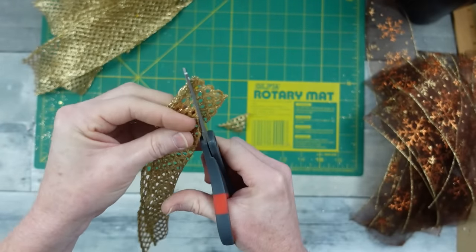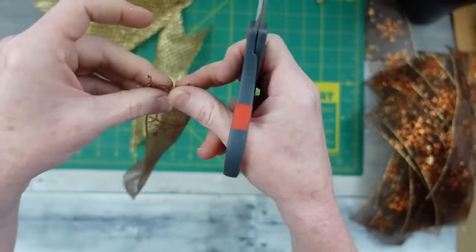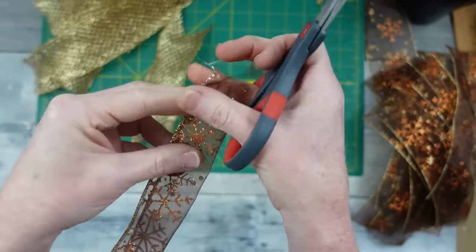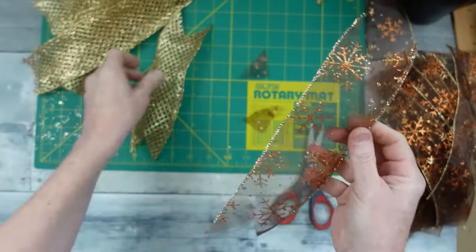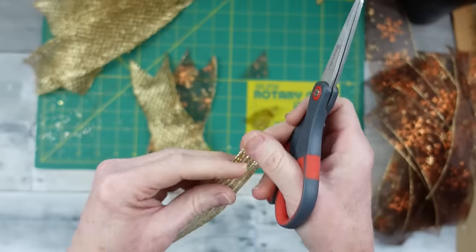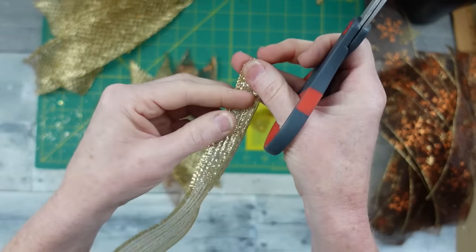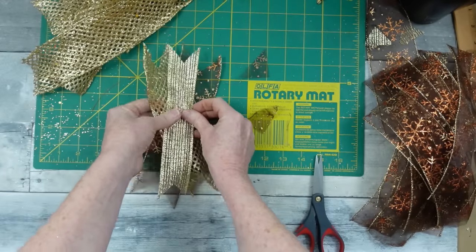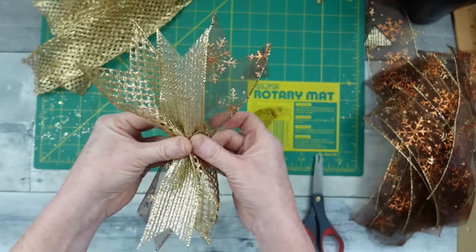Go ahead and dovetail all of your ends to give it a nice, beautiful, finished look. This is going to give it some texture. I'd also like to add at this point with these ribbons, it's really good to give yourself a lot of variety in your ribbons. Different textures, made of different materials. Wire always helps when you're making a wreath. It's not always necessary if you're using shorter pieces, but you know what I mean.